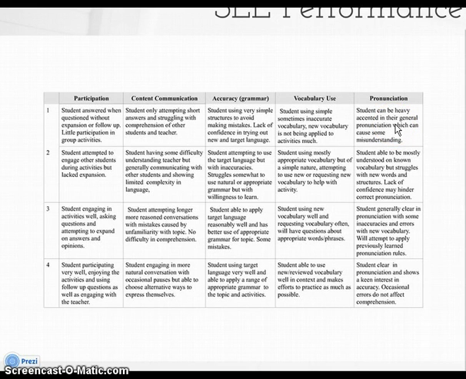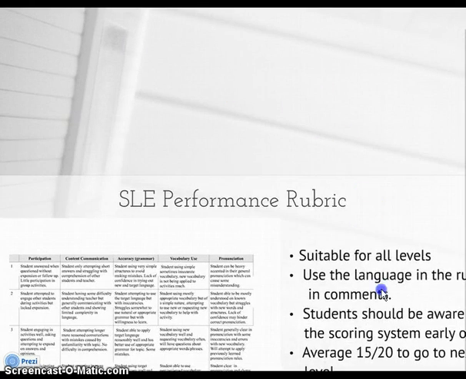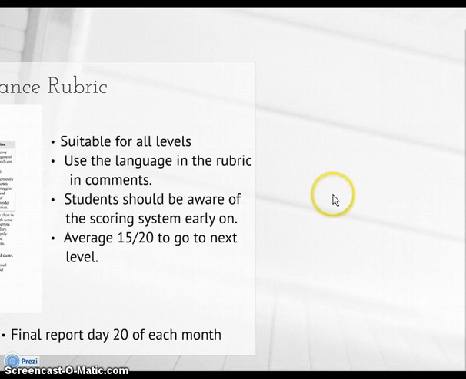Okay, so at the beginning of the month or as soon as possible, go through this with the students. When they get the report online, it will be translated into Korean, so there will be a kind of correlation between that. But they need to know what it is they're expected to do, what the basic criteria are. Students need to know that they need an average over the 4 evaluations they will do in SLE of 15 to go to the next level. But there is a little bit of teacher discretion there. So if somebody's on the 14, one other time they got 15, next time 14, and you feel they could go to the next level, then you can adjust the score, but only by 1 point. Make that very clear to them.